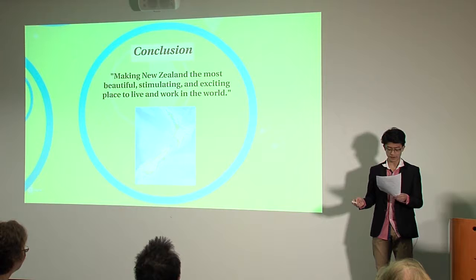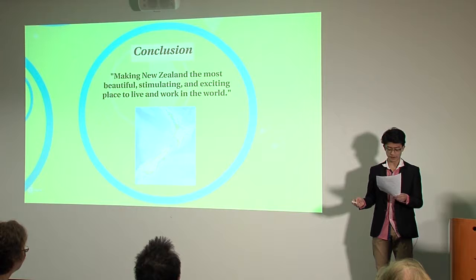Thorium is far from the most extravagant form of energy, but no other innovation in the past has come close to its potential. The prospect of near-unlimited energy that thorium can bring for the whole of New Zealand is a prospect that we can all be excited for. Thank you.